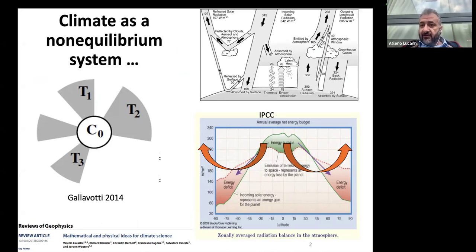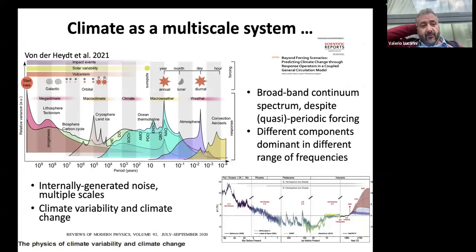The climate, as a starting point, is a non-equilibrium system, where the non-equilibrium conditions are set by the unequal absorption of solar radiation, and the entirety of the dynamics we see comes from the attempt of the system to establish an approximate non-equilibrium steady state. The climate, if we go to the phenomenology, is an incredibly complex multi-scale system with no time-scale separation, and this is what makes the construction of a theory of climate very hard, because it's very hard to separate what is slow from what is fast, because it's subjective and depends on the problem we're asking. And the other issue is that when we have a system with such a broad band and messy spectrum, it's very hard to separate in a clear way signal from noise.